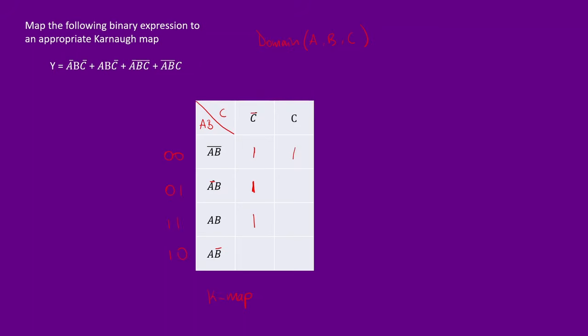But if we were to ask, can we group these into prime implicants, as we're meant to do for Karnaugh maps, and we know that each group can only have 1, 2, 4, 8, and so on members, with the rules of adjacency that we covered in the first video, how will we be able to group this? So what I would do would be to group this way, and to group this way, writing the other boxes as 0.